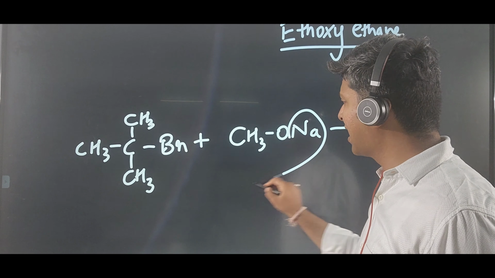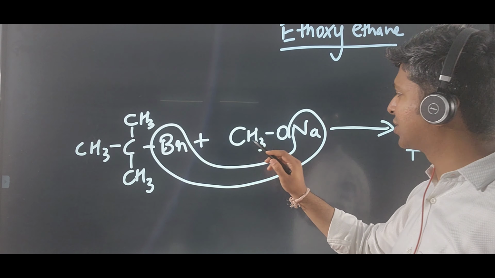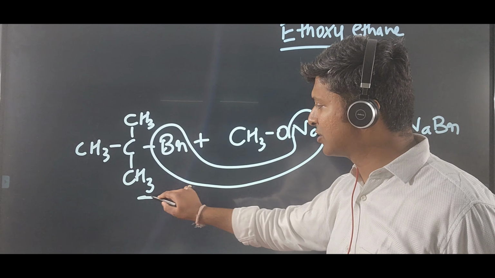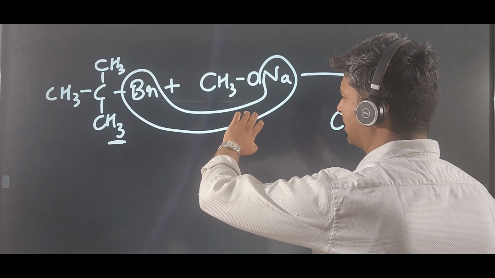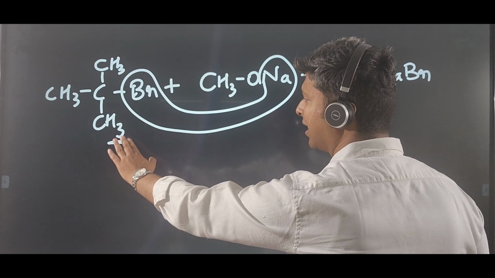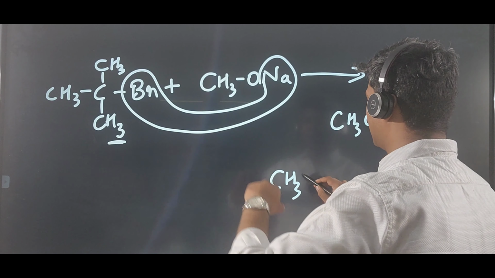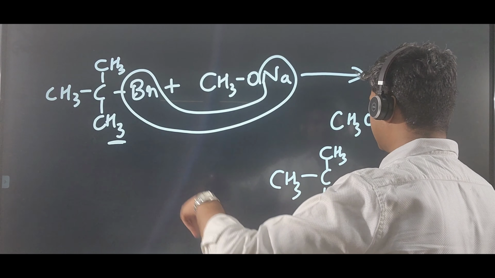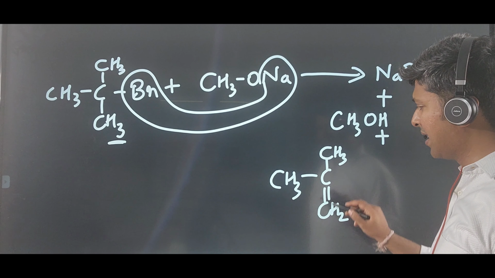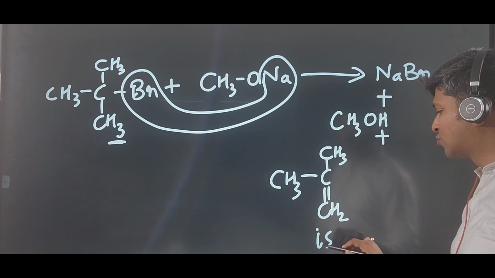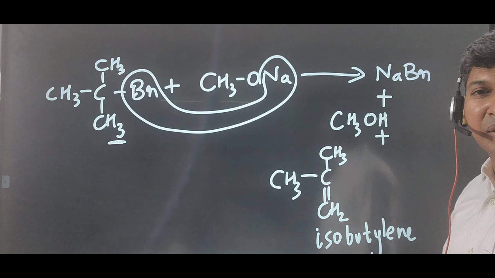So check Na and Br, this will combine with each other to form NaBr, no doubt about that. Then because this is a tertiary haloalkane ना, तो CH3O और यहाँ से एक H निकल आ जाएगा, तो CH3OH बनेगा, and then we are left with this compound. CH3OH तो बन गया, इधर से हाइड्रोजन चला गया. So that is going to give us an alkene, CH3, copy paste, CH3CCH3. Now this is CH2, this नीचे वाला part CH2, because one hydrogen is gone. So in order to balance the valency, I'll put a double bond which will make this isobutylene, common name, and IUPAC name will be 2-methylpropene, an alkene.